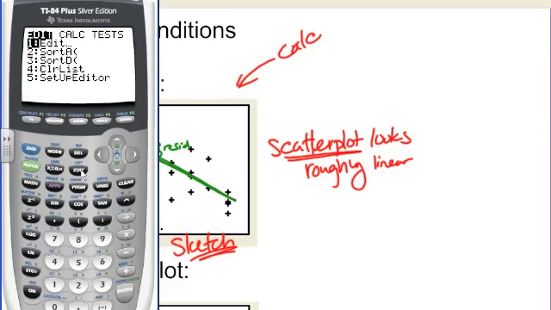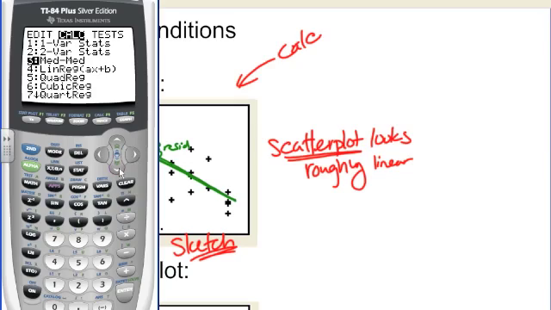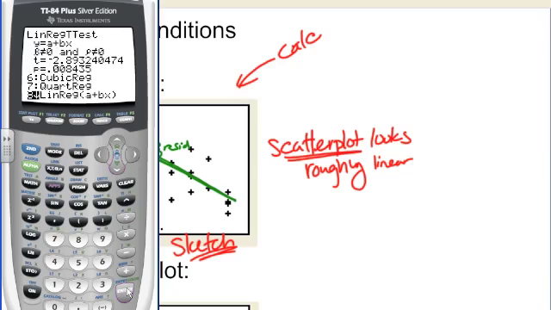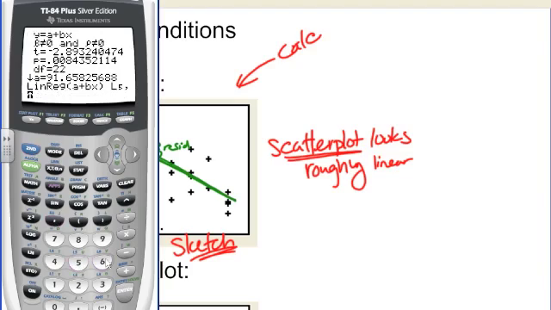All right, so stat, calc. Remember, there were the two different lin regs, and your book uses 8. And we had two lists. We want to go in order, list 5, comma, list 6. We want to go X, then Y. And I don't even have to do anything with it. I don't have to write it down. I don't have to worry about it. But I have to run it in my calculator. Now I can create the graph.